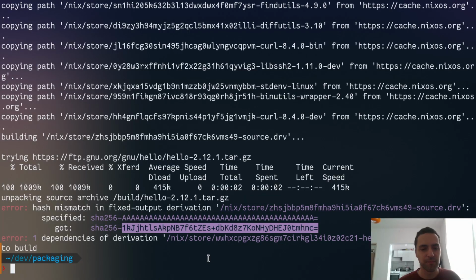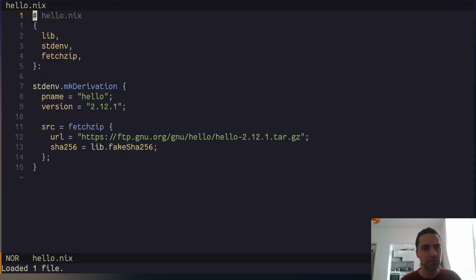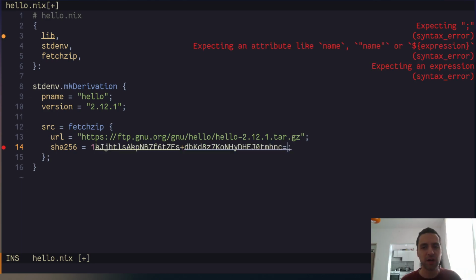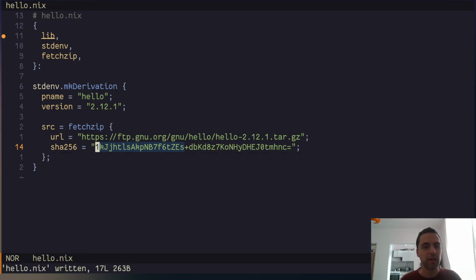Okay, so now let's ls, wait a second. So we're gonna do lib.fakeSha, so instead of lib, we're gonna provide it with a SHA, right? We just need to put it in double quotes, and now it works.